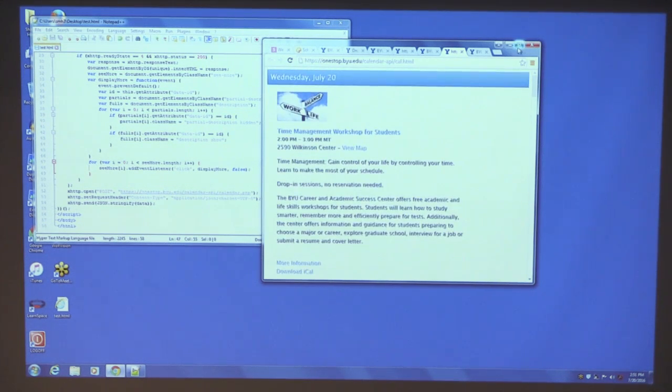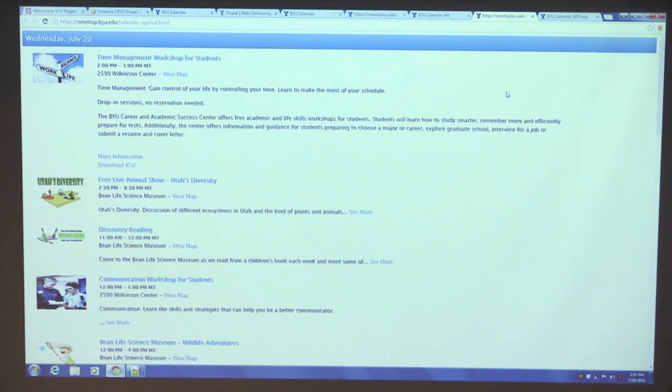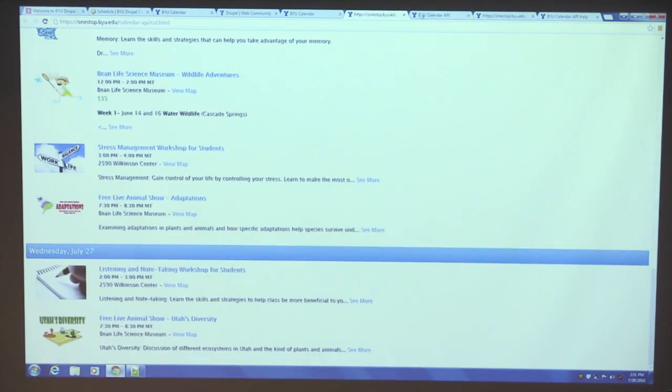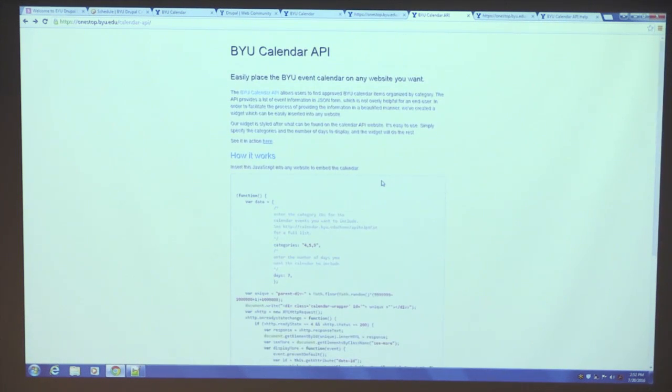It does not. It's fairly terse. It just takes the calendar and sticks it wherever you want to put it, in whatever element you want. Some offices on campus are doing websites that don't really have a webmaster.